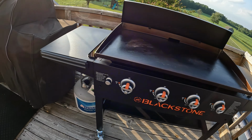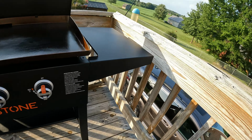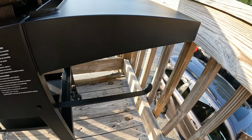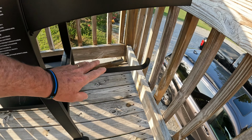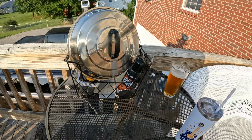Yeah. Got a magnet right here. Got hangers right here. Hey, check this out. Let me pull this thing out here if I can find it. That right there, you put your roll of paper towels on it. I want to show you some of the accessories I got.